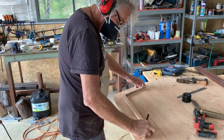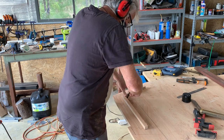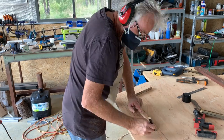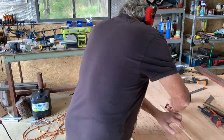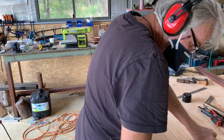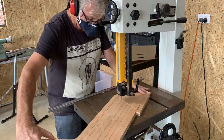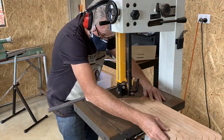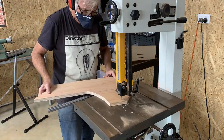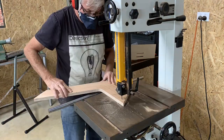I've created a stencil of the profile and I'm just scribing that onto the plywood. The profile of this tray is really a U shape, and I've cut the stencil about three quarters of the way so that I have a sort of a hockey stick shaped stencil. That allows me to stagger the profiles so that I'm using very little of the plywood — less than a square meter to stack up all of the pieces.